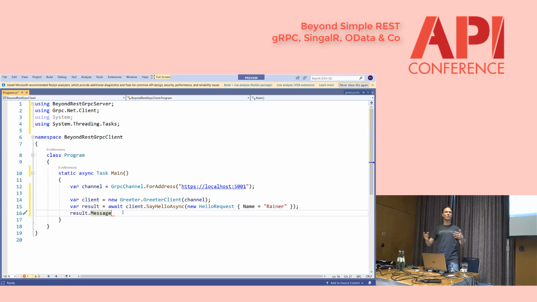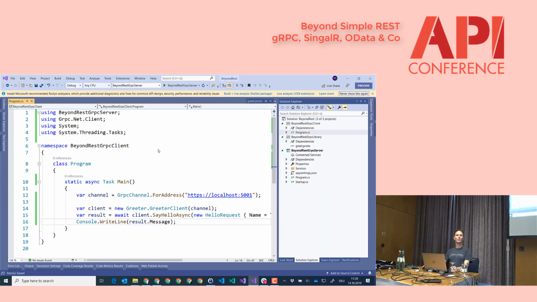I never need to think about HTTP, headers that I have to add and so on. Everything is really nice typed with IntelliSense, just as you specified it in the Protofile. So let's print the message, result.message. Good. And with that, we can try everything. Just 3 lines of code.